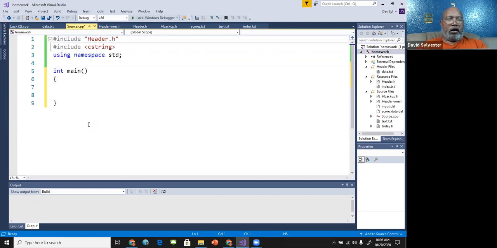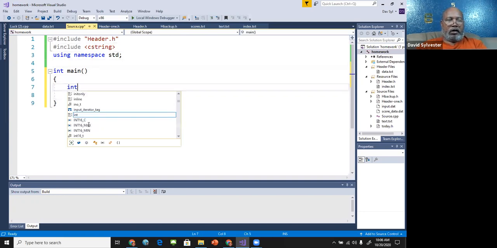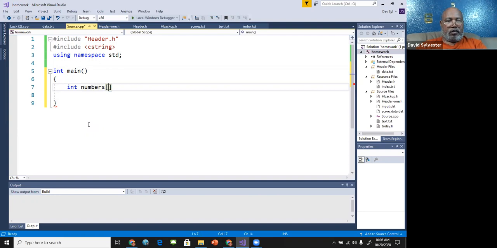So, okay, I have this. Say I had an array. So I had int, I'll give it numbers, and I'll say 10 is equal to.